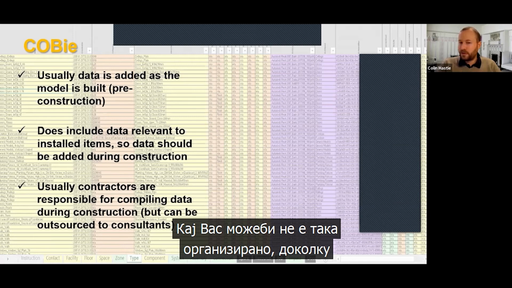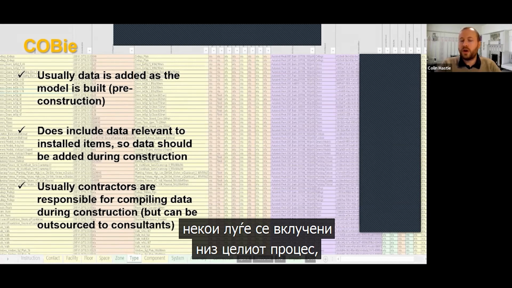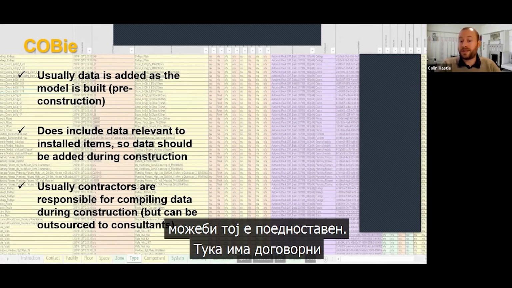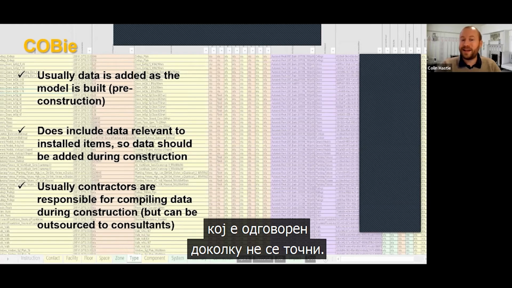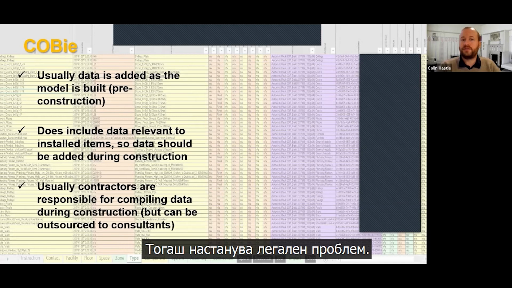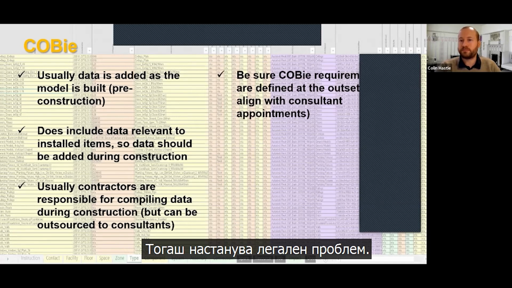It might be slightly different for you, that if people are involved all the way through, then it might be a simpler process. But here, there are sometimes contractual implications of who's responsible for these things, who takes liability if they're incorrect, which becomes quite a legal challenge effectively on a lot of projects in this country.